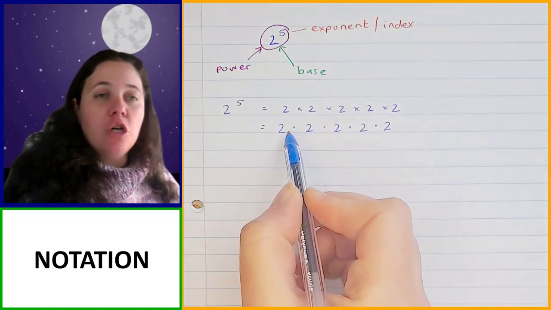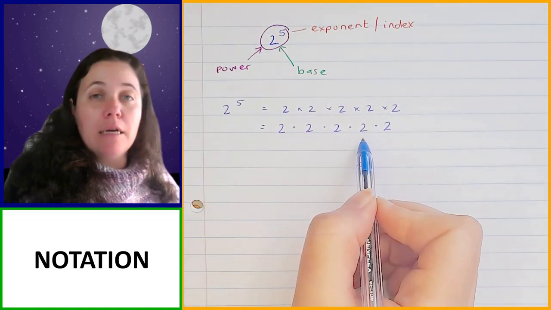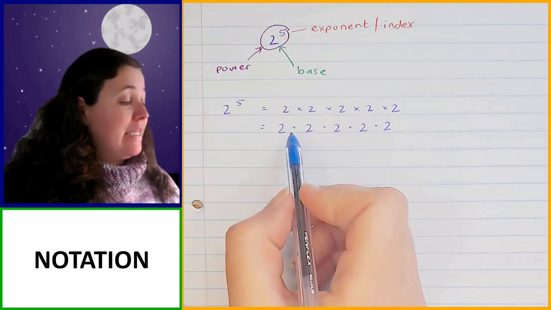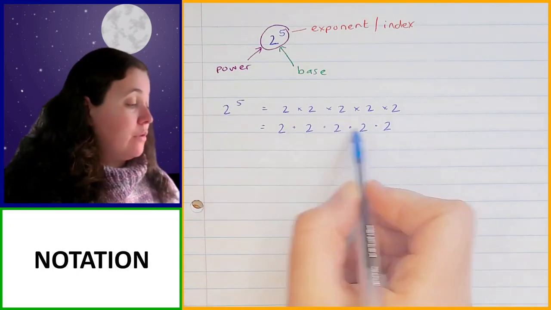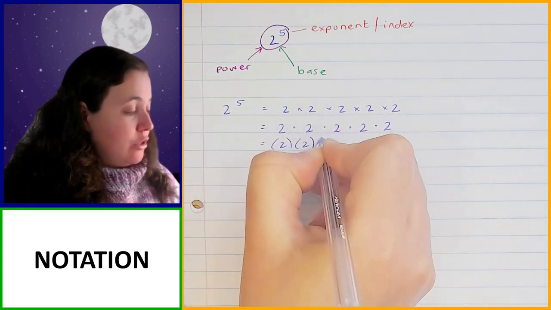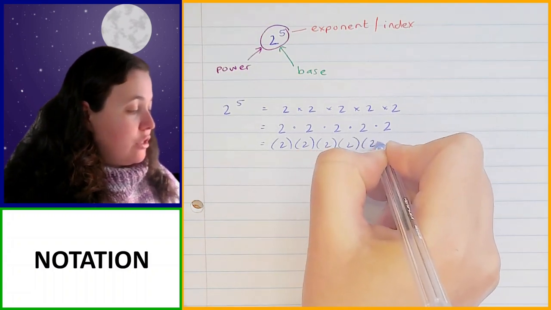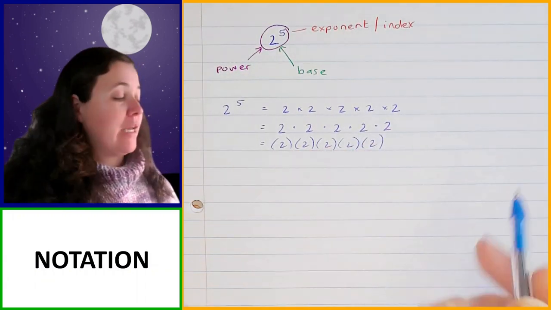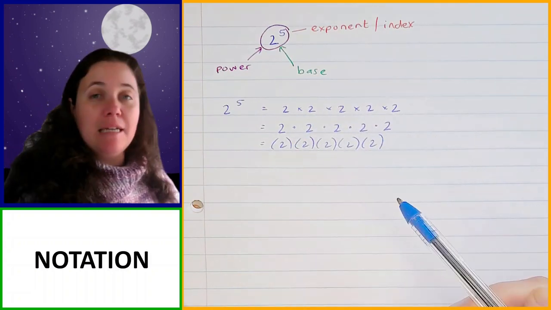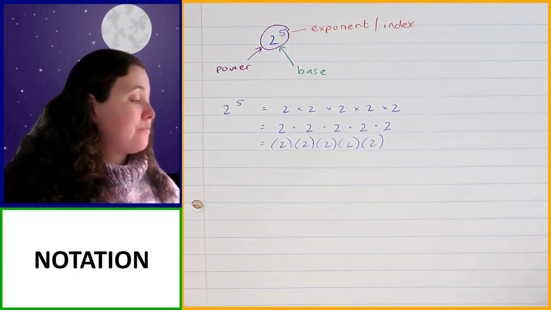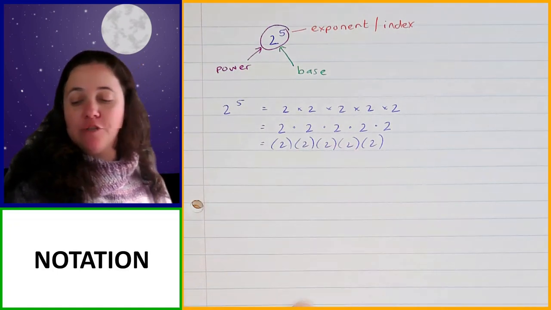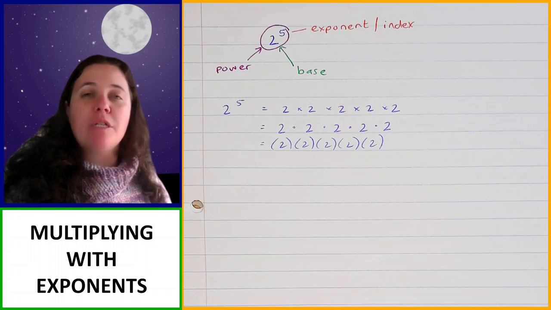Please note that the dot is not written at the bottom like a full stop or a decimal point. It is a dot that is up in the middle of the line of writing. You can also write it like this: 2 in brackets, and in brackets again 2, and 2, and 2, and 2. So there are 3 different ways that we can represent multiplication: by using the multiplication sign, or the dot, or by writing it in brackets. That is just so that you're aware, if you see the dots or anything like that, that it does mean multiplication.